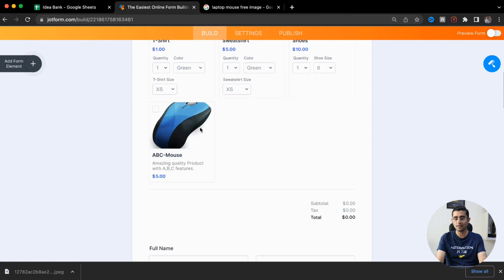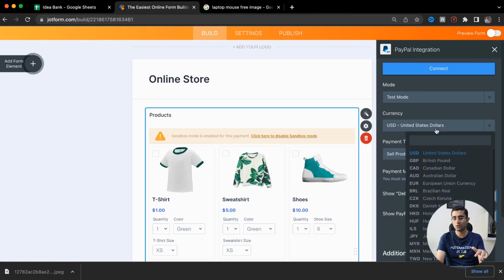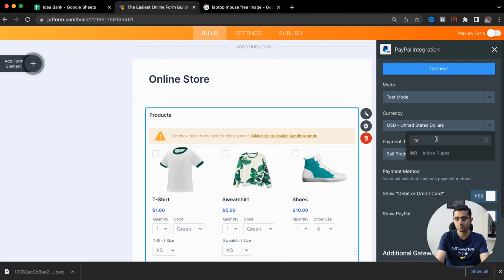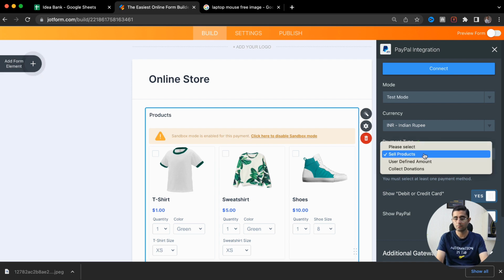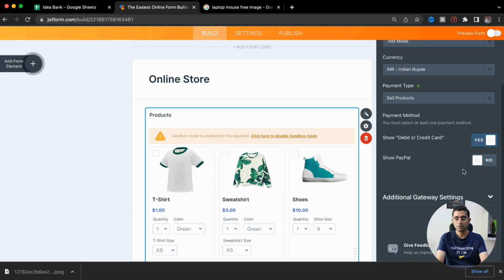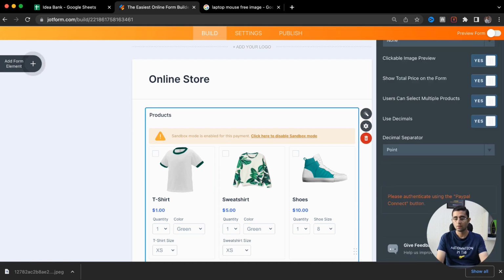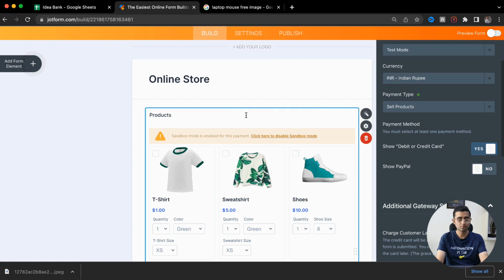So when you set it up, जब आप इसे सेटअप करते हो, complete करते हो payment settings में जाके, that's where you need to choose the currency. Being an Indian, I can write here INR. Got it? I can write okay कि मुझे product sell करने हैं. I want to capture the payment via debit credit card only, not via PayPal, so I can remove it, and I can simply go ahead. I can add additional gateways if possible, and I can click on continue, and I can take this further.